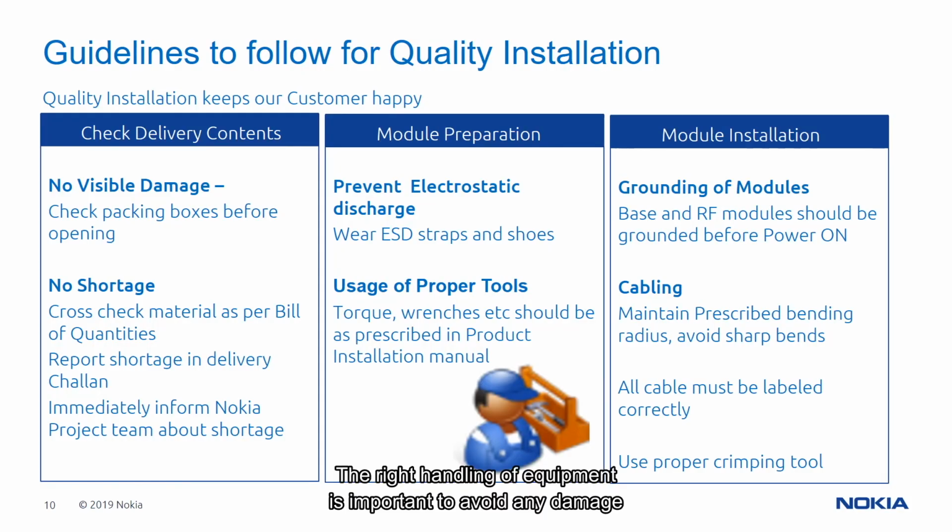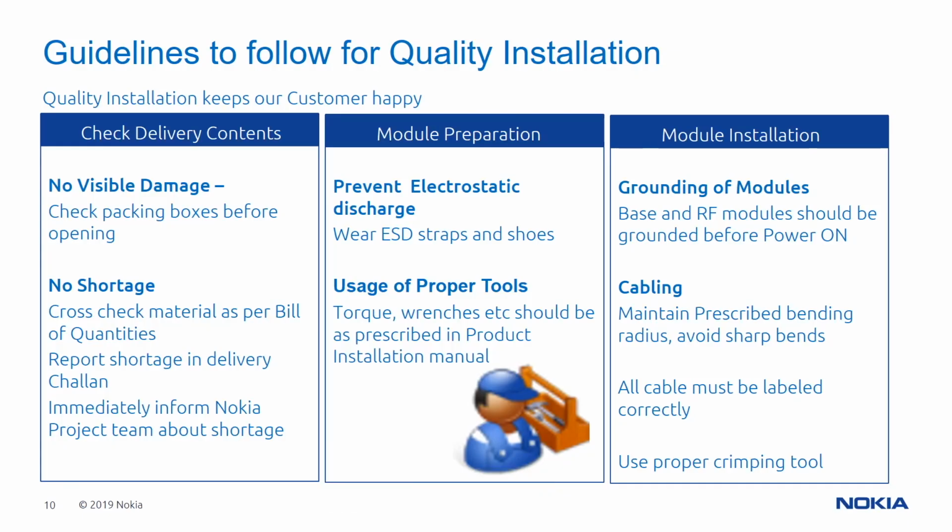The right handling of equipment is important to avoid any damage to sensitive electrical components. Wear ESD straps and shoes according to product handling guidelines. Proper usage of tools mitigates any quality issues during installation. During the installation activity, it's important to follow up on product installation and handling instructions, such as grounding requirements, limits of cable bending radius, cable labeling and marking, and connectors, crimping tools, and metals.